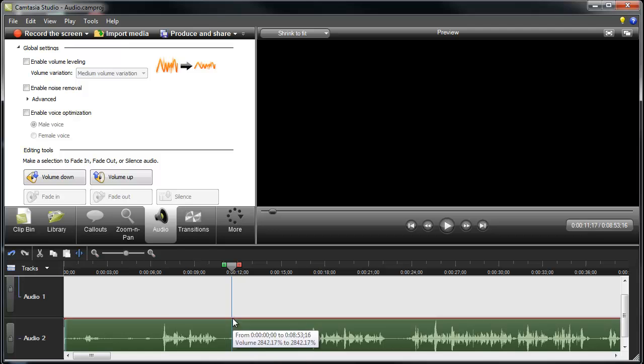If you want to edit that particular point of your audio, place the marker at the point that you would like to edit the audio, and then press the S key. Pressing S will place a split at that particular point. You will then want to find the ending point of the mistake. Place the marker at this point, and then once again press S. You will notice that you have now created a segment. If you would like to delete this segment, click on it to select it, and then press Delete. You will notice that the audio segment is now gone, and in its place is a blank space.